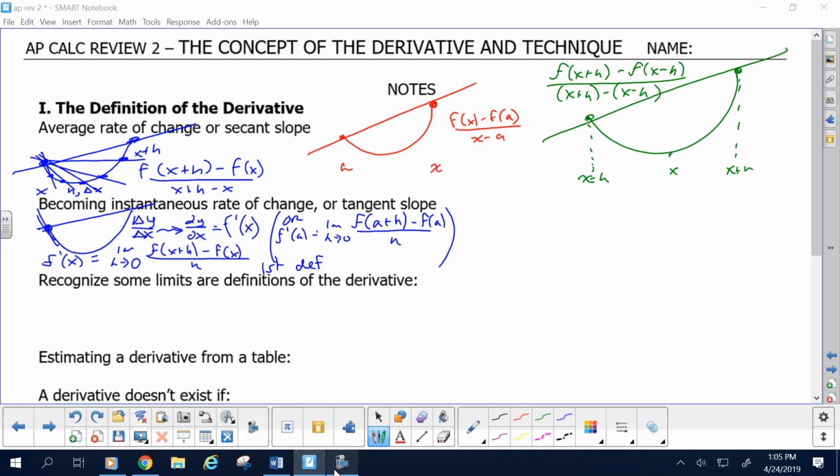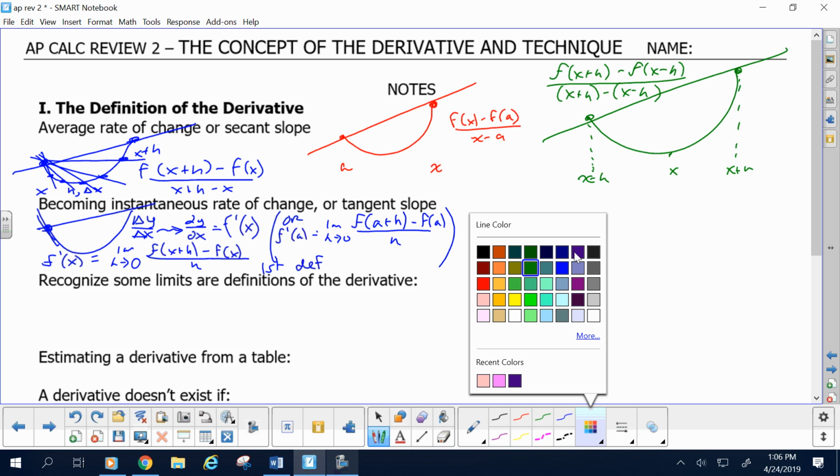It's just using it to find the slope numerically at a point rather than a rule at any point. You with me? Those are both the first definition. The second definition then said, you know what, I'm going to take this idea, and can a move to x, or does x move to a? X moves to a. A doesn't move.